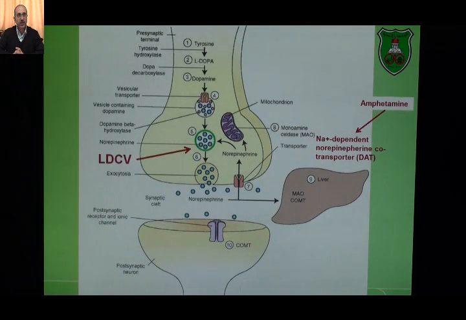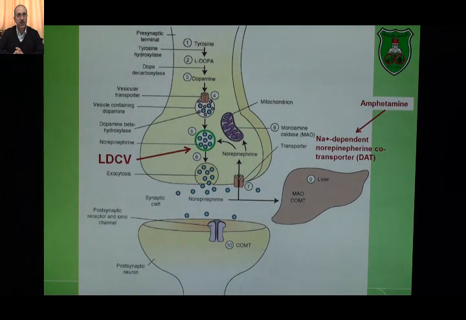Now, in terms of the synthesis of norepinephrine, dopamine goes into the vesicles, and these vesicles can fuse with others that contain the required enzymes for the synthesis of norepinephrine. Synthesis of norepinephrine takes place again vesicularly, and then these vesicles, which are large dense core vesicles, can fuse with the plasma membrane, and you have the release of the norepinephrine.